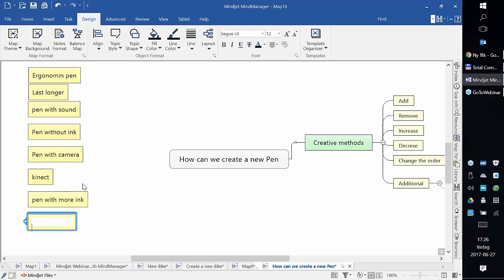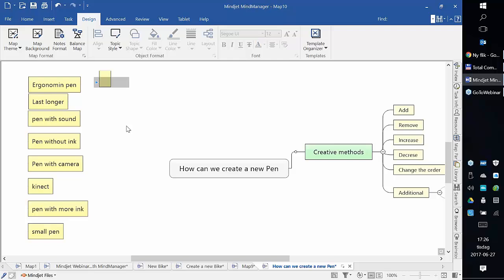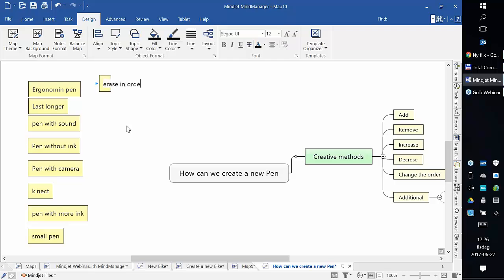If we decrease something, we can have a very small pen, for example, can be useful, etc. If we take the next creative method, the change order, let's say we have to erase in order to write. So we erase first and write after. So erase in order to write with the pen, for instance, could be an idea. I'm not sure why it's good, but let's stick to that.